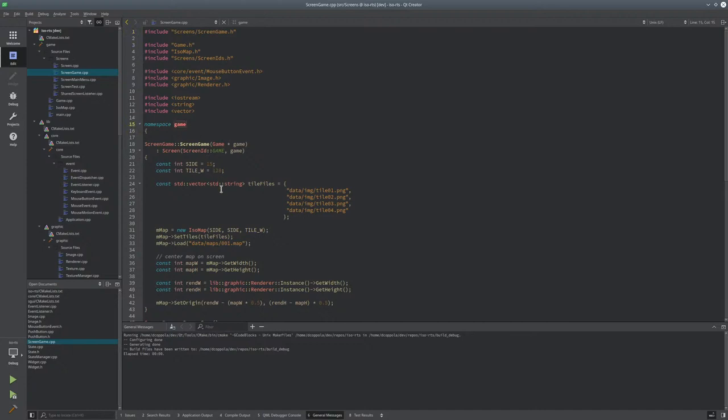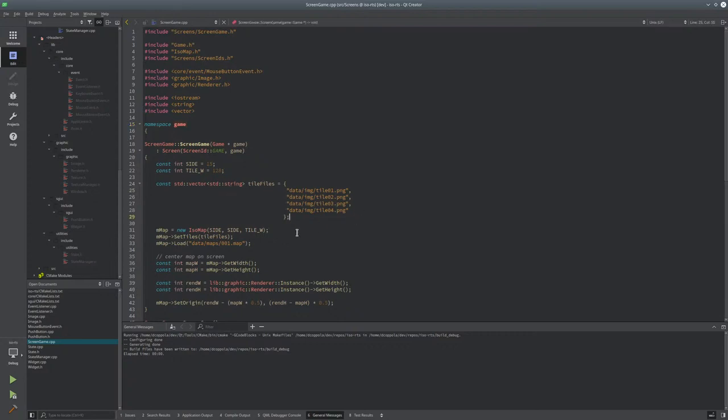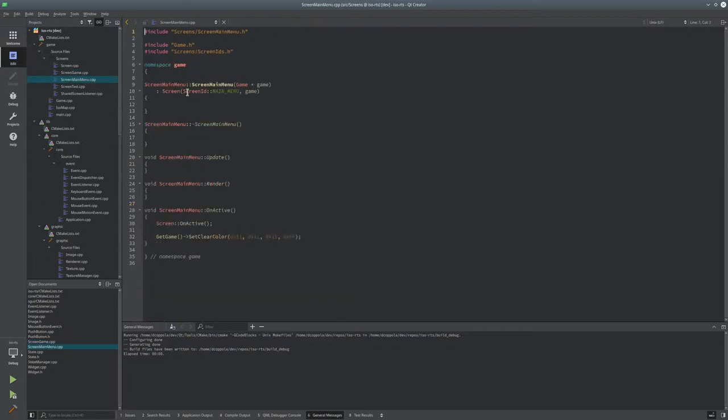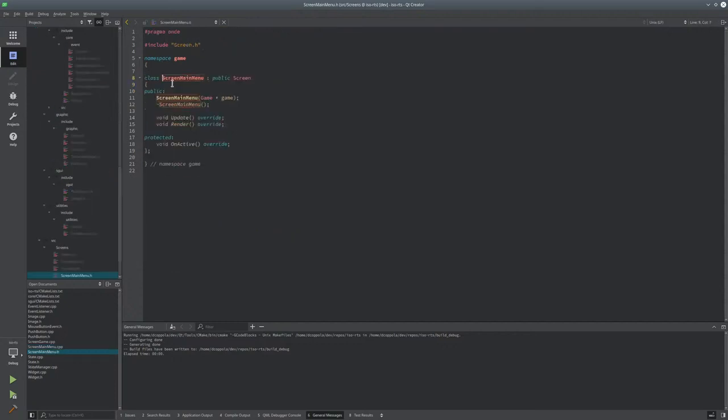Now I have screens, and I like the system that basically allows you to switch screens. It's the state manager; these screens are states. Something I've been doing last week. But no, I don't want to go to the game screen. I want to go to the main menu. Here it is. Main menu.